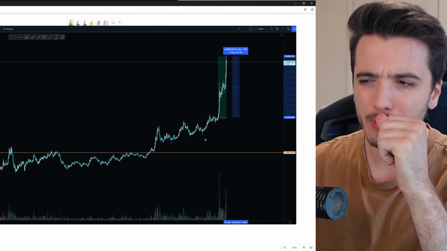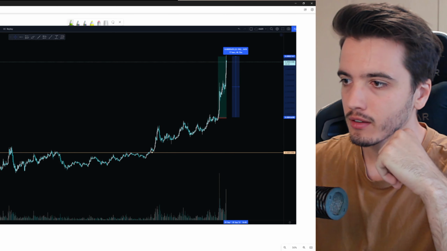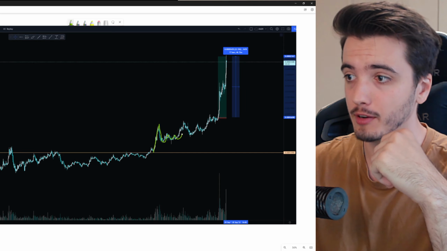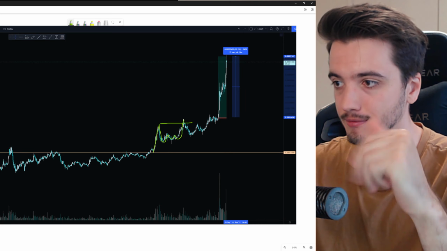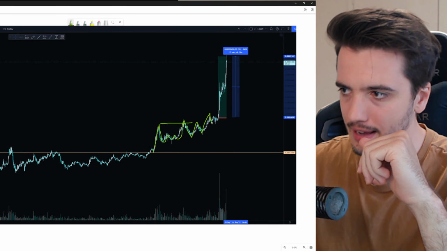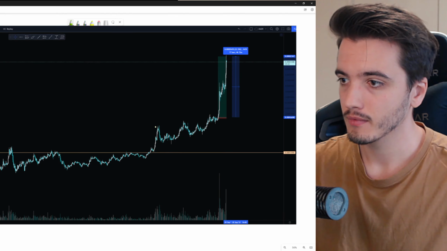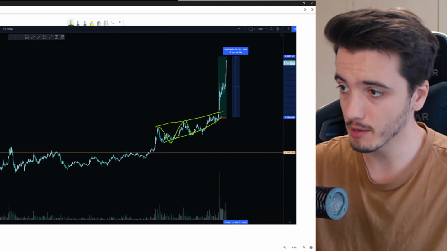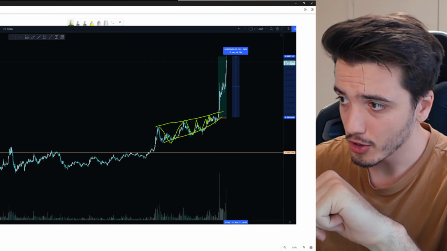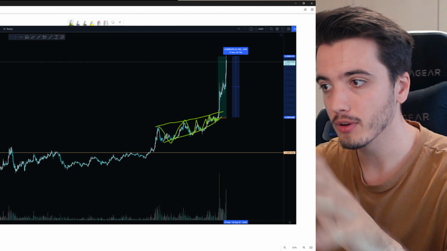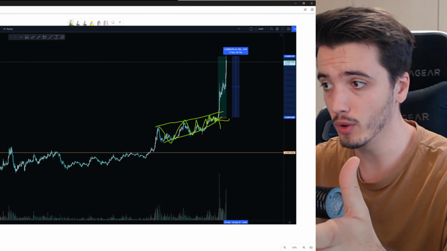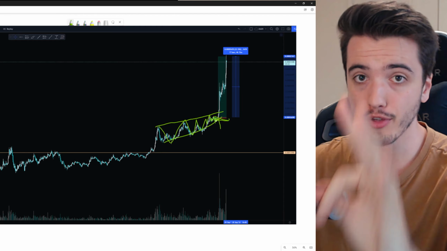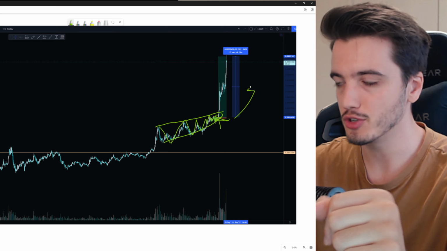Now, this is a little bit different, but it's still the same idea. So we've pushed up, accumulated, pushed up again, swung the high, right? Accumulating again, swung the high again, but we have this moment in here. If we just simplify this, here's what we have. So it's an overextension because we're pushing up like this, and then we have this final accumulation in here that actually breaks up, not down. If this breaks down, I'm going to short. If it breaks up, I'm going to long, because the third leg. You long this, you get this huge move.